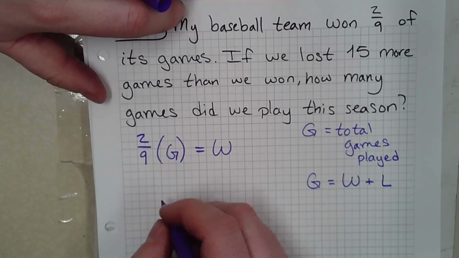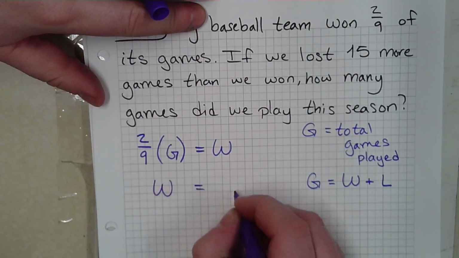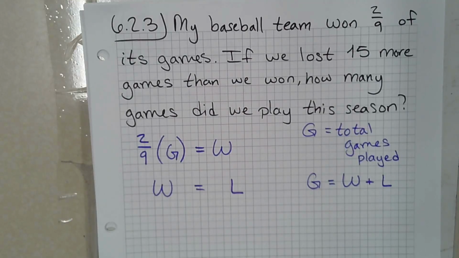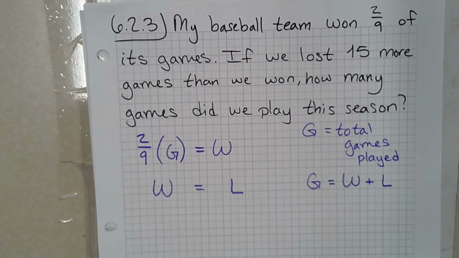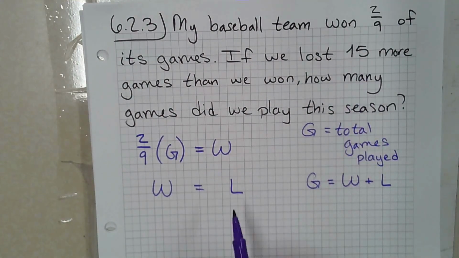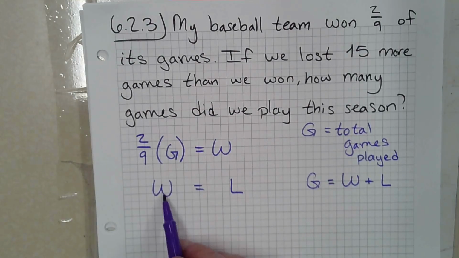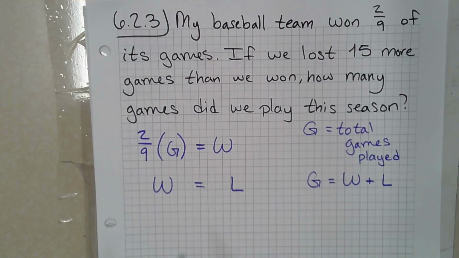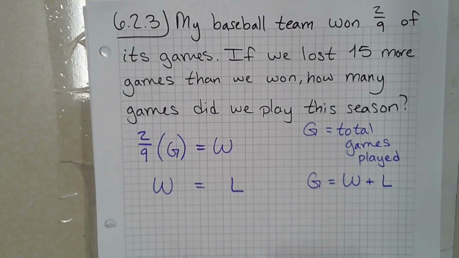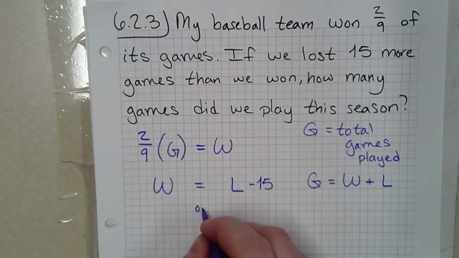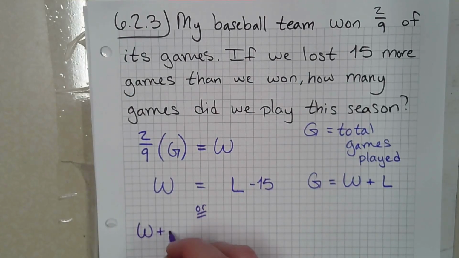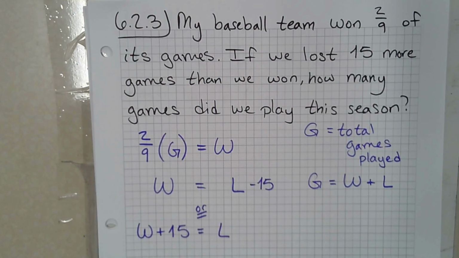We also know we lost more than we won. So let's talk about this. This would mean we had a 50-50 season, a .500 season. We won the same amount as we lost, but it's not true for us. We lost 15 more. So this is 15 more than this. It's not equal to W. So if I wanted to make it equal, what would I do? Well, this is 15 more than W. So you can either write it like this. Now they'd be equal. Or you can write it like this. Add 15 more wins, and we would have had the same amount of wins as losses.